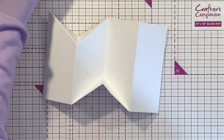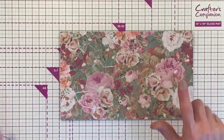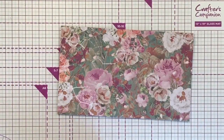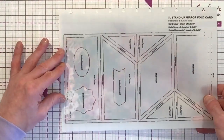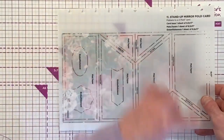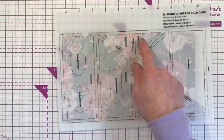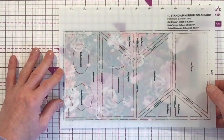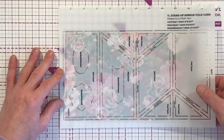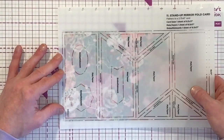So then I'm going to bring in some pattern paper. I'm going to come in with the Floribunda paper pad, and we're going to go in with our matten layers. I'm going to go in with each of these matten layers. So we've got 1, 2, 3, 4, 5, 6, 7 and 8. I can't remember if I've got all of them fitted on here or not, but hey, let's go for it and see how we go. So with the mats and layers, I'm going to go right to the top.